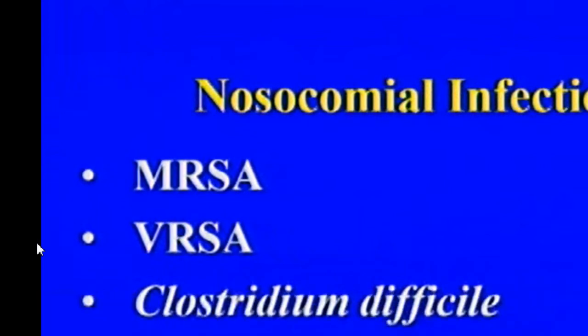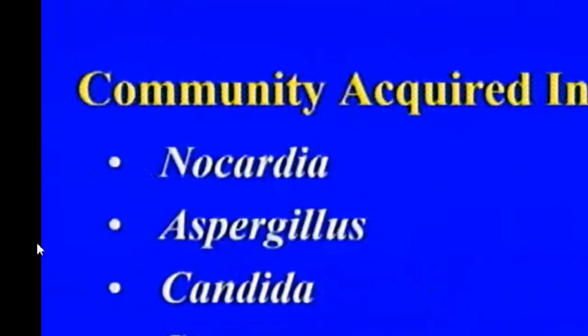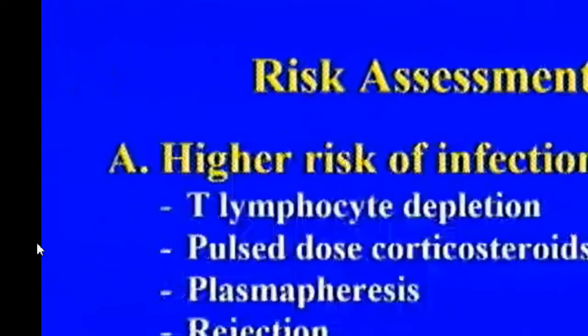Now, we mentioned the donor, we mentioned the recipient, we mentioned nosocomial, and the final one is community. After the patient gets discharged, he goes to his community and he might get nocardia, aspergillus, candida, strep, and any member of the microbiological zoo that you have around you. Now, what represents a high risk of infection in these patients with kidney transplantation or heart transplantation or what have you?